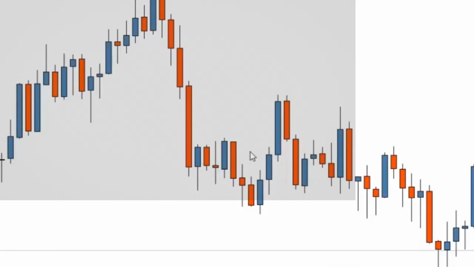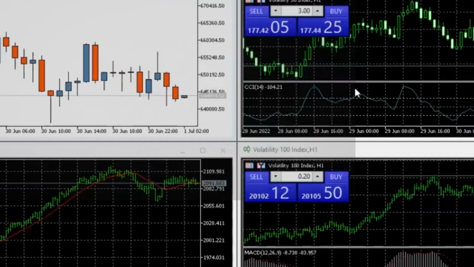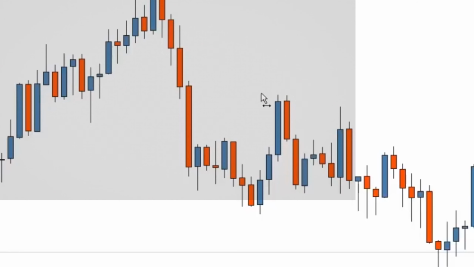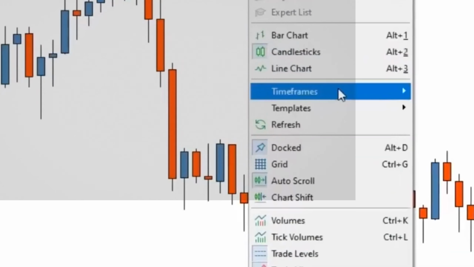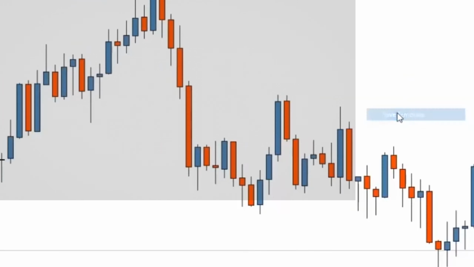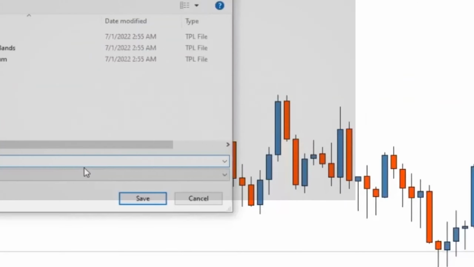How do I save this? Let's minimize this. You can see that the other windows I'll have to go over, the same thing on the other ones. I don't want to go through the process, and I just want to do every one of these things in one click. I can literally just come back to this particular window and save this template. So all you got to do is just right-click on the chart, click on Templates, and click on Save Template. Now I'm going to title this Plain Chart. After doing that, I'm going to save it.